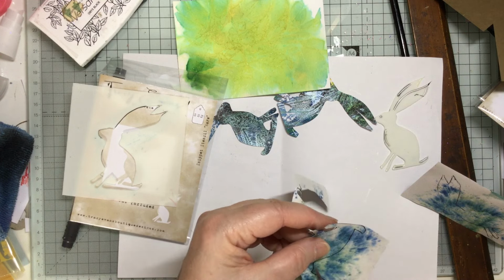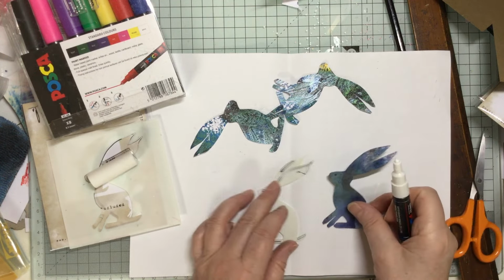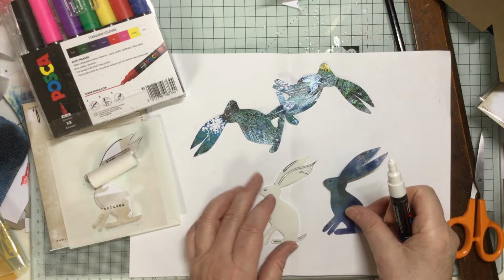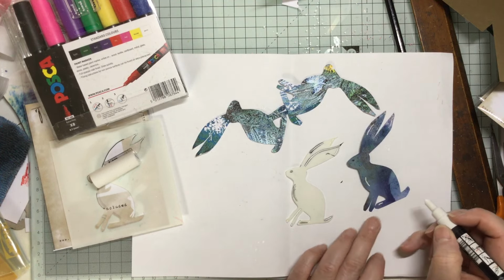So on this, I am going to, let me just get my Posca pens, because I want a little bit of white definition on here. Now, I'm not going to be able to get it through on here because Poscas will bleed. So what I'm going to do with this is I'm going to line it up like this, and I know that we have a little mark on this one, so I'm just going to do a little line like that on there. And we've got a little tiny one in on here, so I'm going to do that. I'm going to take this and draw the line on there, and then I'm going to take this, and this is going to come on the top of his little foot like that.